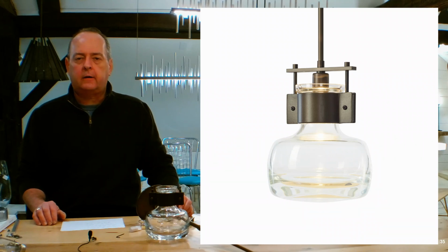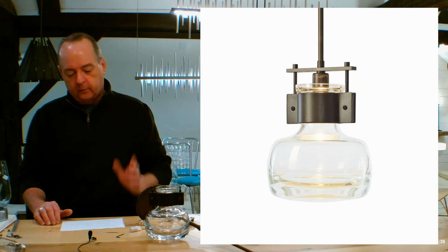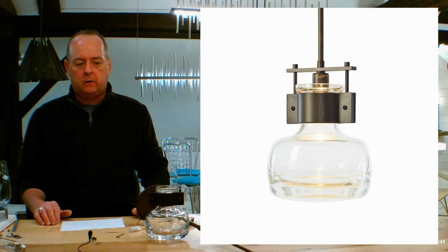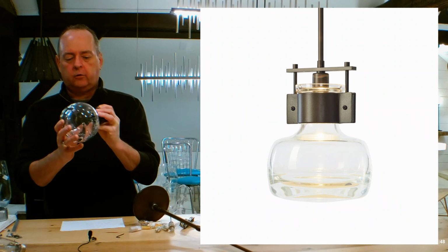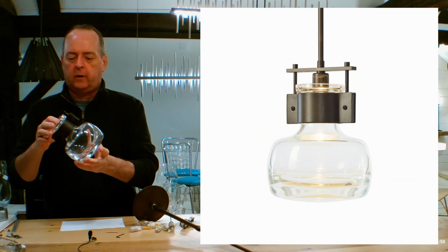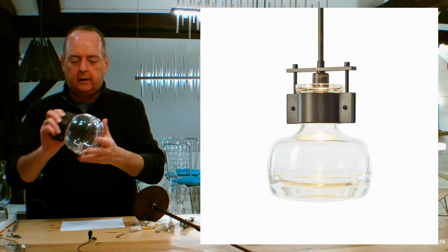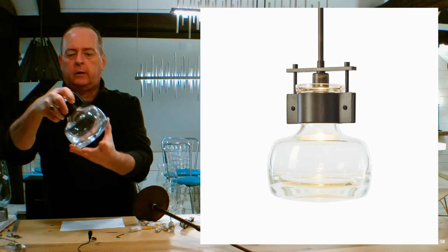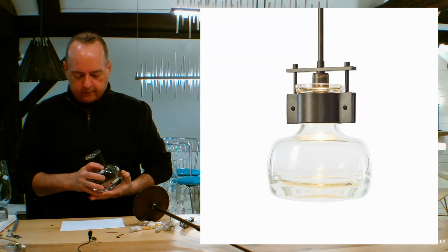This is HandmadeInVermont.com, and today we're talking about the Hubbardton Forge Large Cuff Mini Pendant, 187340. So, beautiful pendant. I have the glass off the medium one to show you how beautiful the glass is. If you watch the other videos on the other sizes of this, there's two other sizes, I do the same thing. Gorgeous, gorgeous piece of glass, hand blown, incredibly thick. You can see how thick it is there. And can't say enough great things about it.